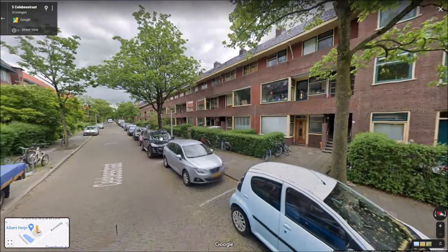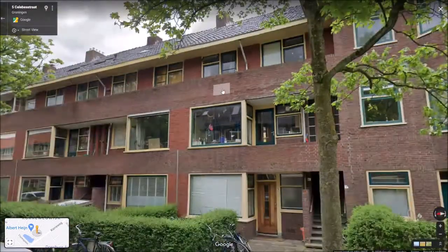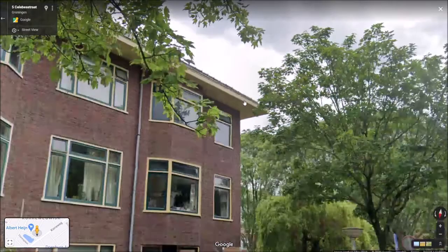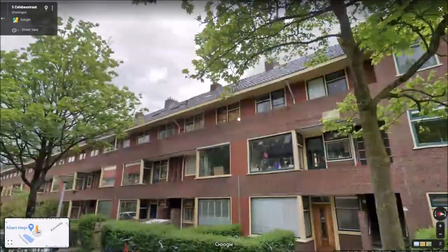Anything that stands out to you guys here? No, just, yeah, it's interesting, the bay windows and stuff. And those walled balconies. They're interesting too. Oh yeah. They're really using the bricks in interesting ways. They still have the typical elements, like even the white roof outline here. That's pretty cool.